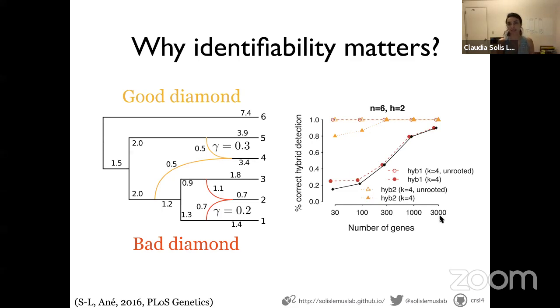And this is an artifact, not just of the data, but of the characteristics of the network. So we are starting to understand what it is about certain hybridization events that makes them easier or harder to detect. So I think this is a very fruitful area for people interested in mathematical modeling for phylogenetics. And I think we're just beginning to make these types of studies more widespread.